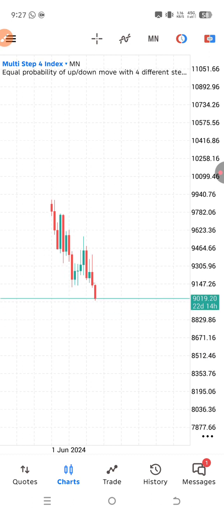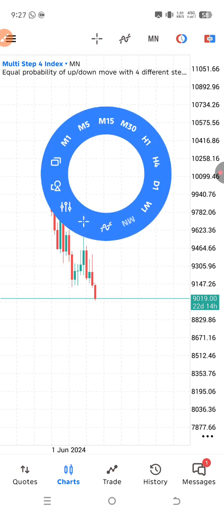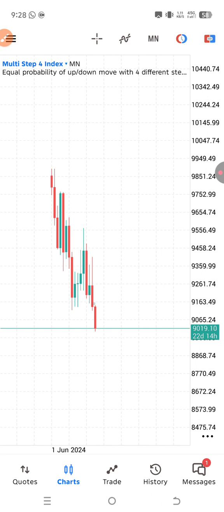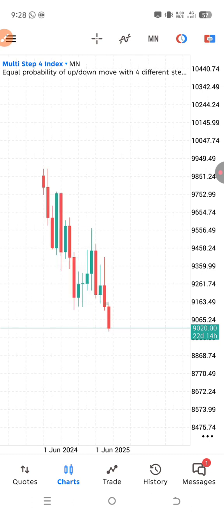So let's delve right into the market. This is the monthly time frame selected, and you can see from market structure that this market is in a downtrend. The first thing you need to look out for as a trader is the trend or the direction of the market. That is the first thing you need to look out for when you enter the market. Where is the market going? Where is the market moving to? We know from the higher time frame that the market is in a downtrend.